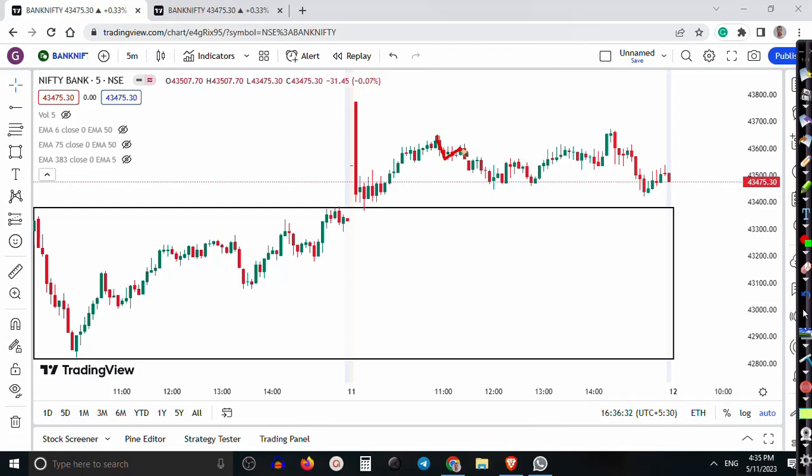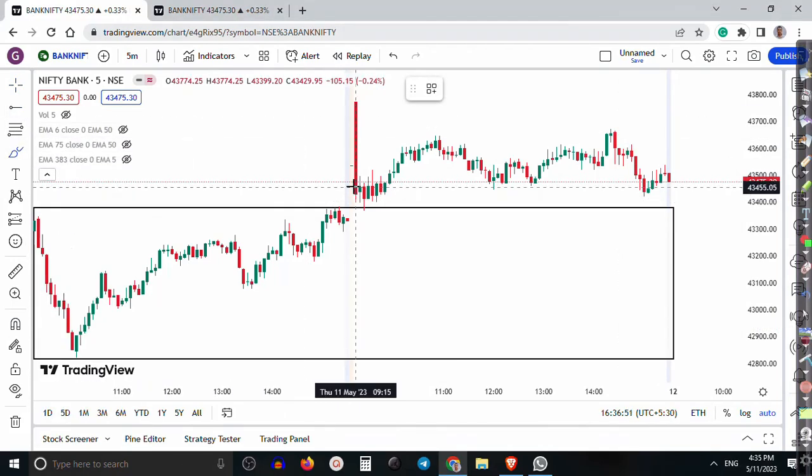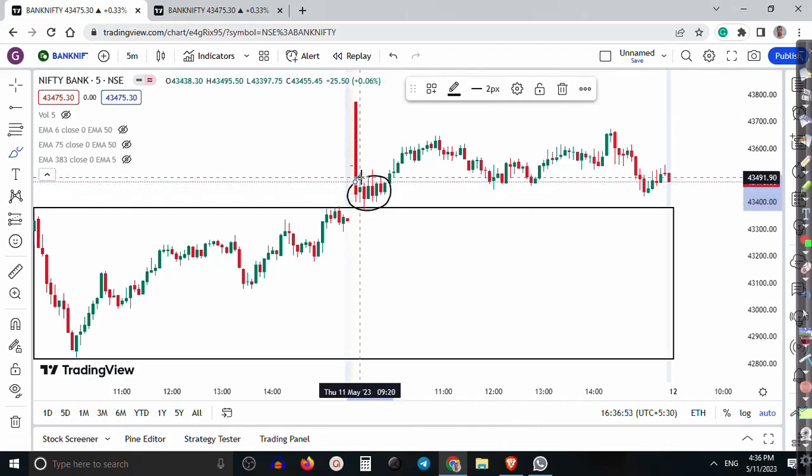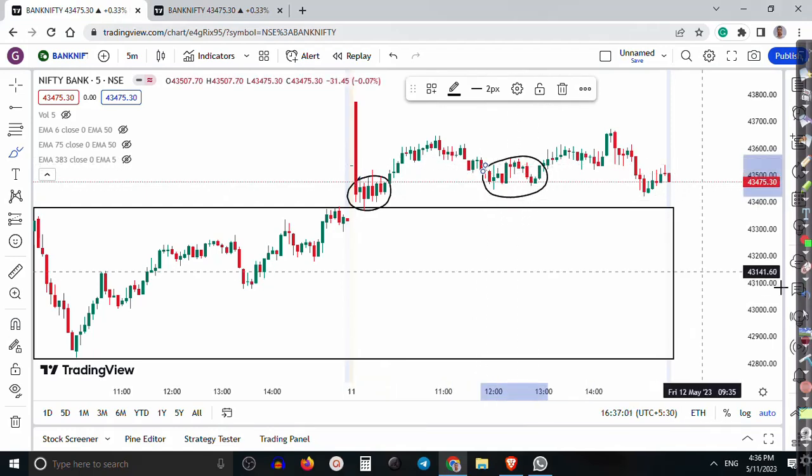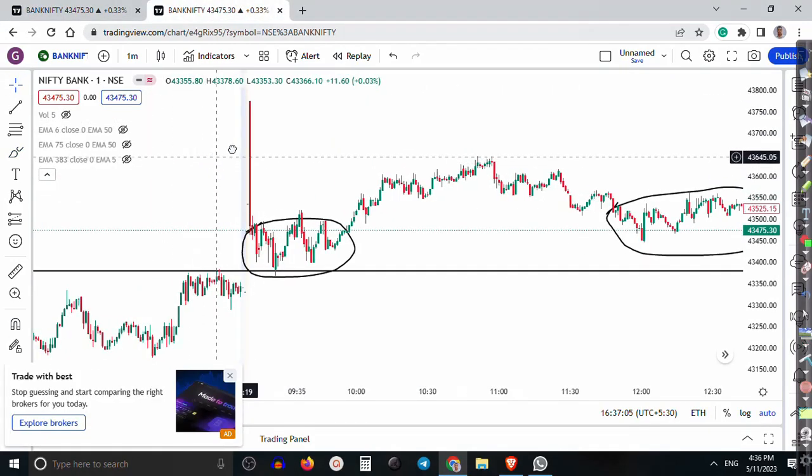So, clear price action according to the price action method: they are forming a lower low, then finally create a higher high and a pullback, unable to create a new lower low, and somewhere here our entry point was somewhere there. Let me show you in a small time frame how I exactly enter in that area. Let me show you the entire area, then you will come to know. This is the 1 minute chart now.